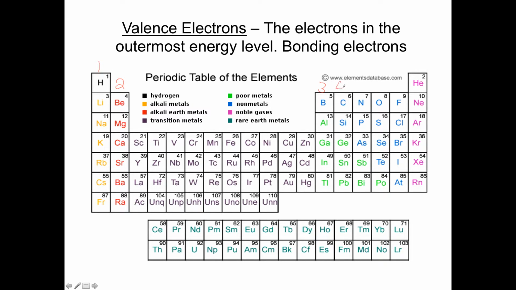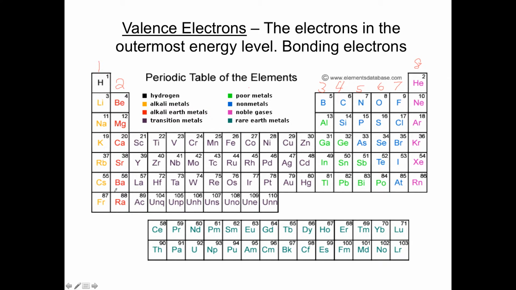The carbon column is going to get a 4. Those have 4. Nitrogen is going to get a 5. Oxygen's column is going to get a 6. Fluorine's column will get a 7. And lastly, the noble gases here will get an 8. So all of these have 8. One exception I'll talk about in a second is going to be helium. But like neon, argon, krypton, all of these guys here have 8. All of these guys have 7. All of these guys have 6, 5, 4, 3, and then over here 2 and 1.